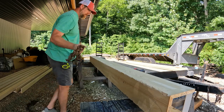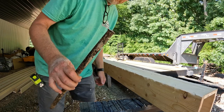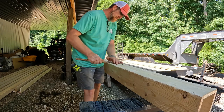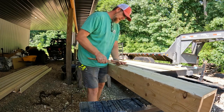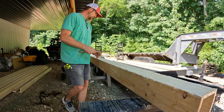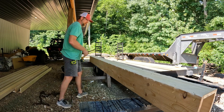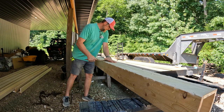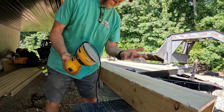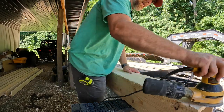Log chain. Little mushroom out concrete stake. Just roll it. Whatever you feel like. And then I just got some 180 grit on the sander and just kind of smooth it up a little bit.